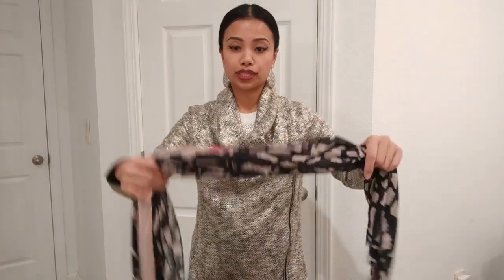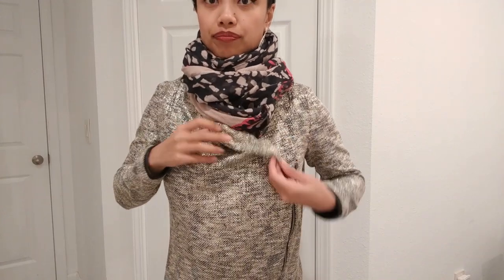And then I would probably even just, you know, commit. Just rock a scarf with it too. Maybe not this one in particular. So I would probably do a solid colored scarf. A really great infinity scarf. Or you can wrap it around and then tuck in the ends, if the ends are showing. Super cozy. Yes, shiny, but again, very bossy. I would totally rock this to the office. And I kind of like it with the Kari fringe.